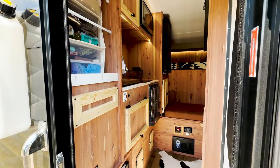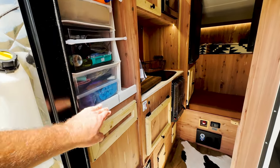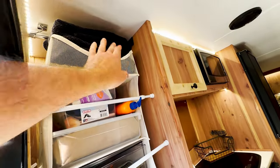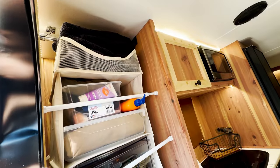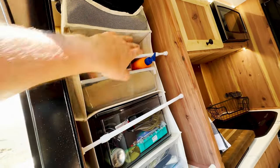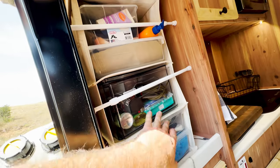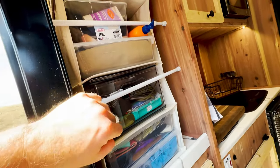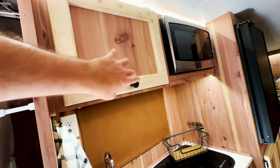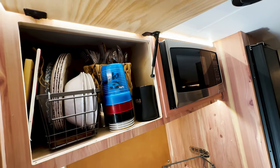Okay, so as you come in the back door here to the left, there is a little, I'll say, closet space. There is a bar rack behind these towels here for hanging clothes, if you have shirts or pants that you can hang up. We opted to put this little hanging storage unit in here, and it's got the different little totes for storage. Up here in this cabinet, we have our cooking utensils, plates, silverware, all that kind of stuff.